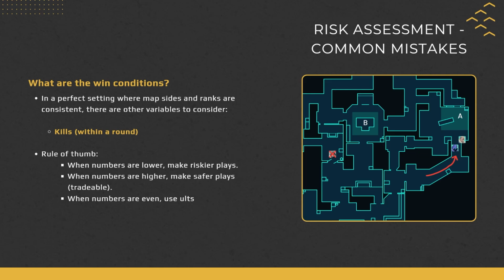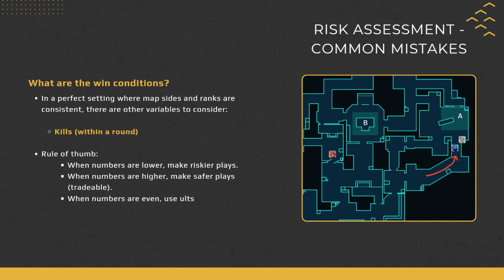So how can you just look at the actual variables that you can control? We're going to be looking at the first one. The first one is kills, and this is just kills within a round. So normally the way you look at it is simply like this. When you have lesser numbers, you have to create riskier plays. You have to do things where you try to catch the opponents off guard, or maybe make a play that's going to give you more space in return. This is a good way of using your lower numbers to basically equalize those numbers and make them even. At the very least, making sure that you have a better chance of winning.